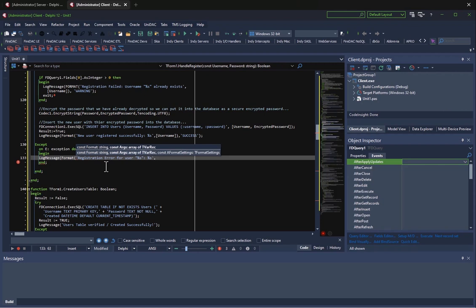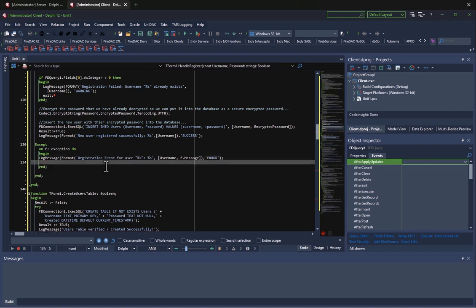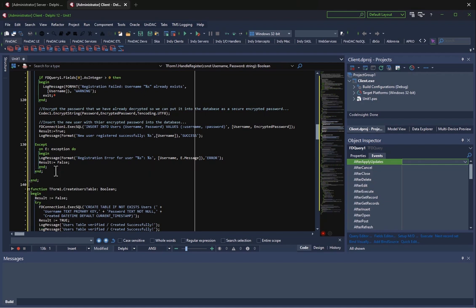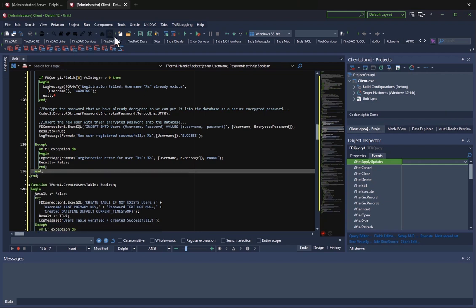So let's do username, e.message and then error. And then the result is equal to false. And that's it. And then we can just go end, save.